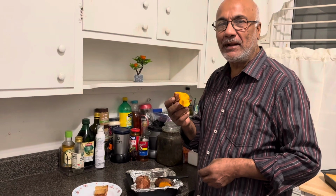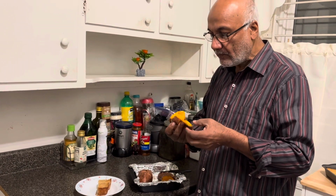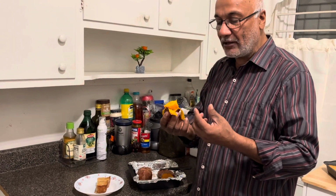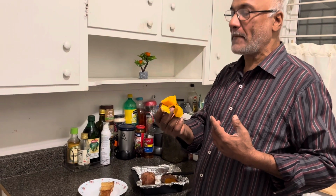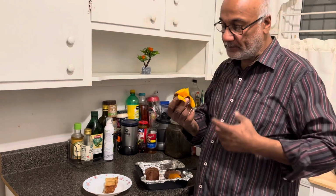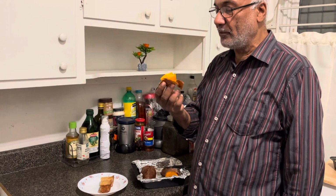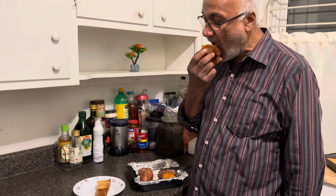This, guys, you're melting my mouth, it's like butter. This is the only way I like it. I put it in soup, but I don't like it too much in the soup. I like to eat it baked. Yes, guys. You bake it and you put a little butter on it. You'll enjoy this.